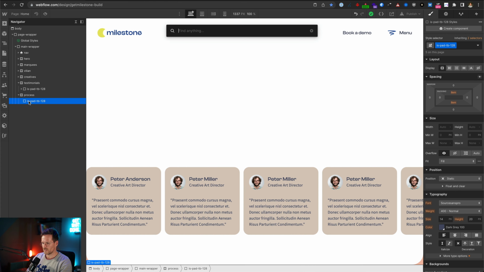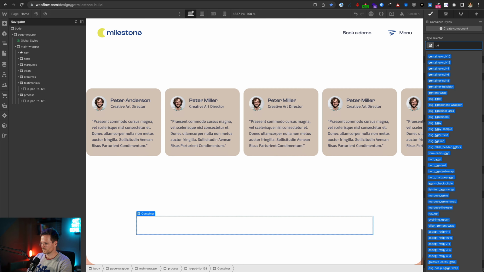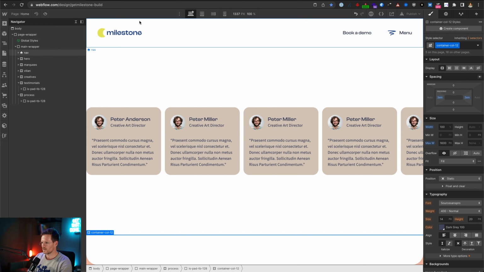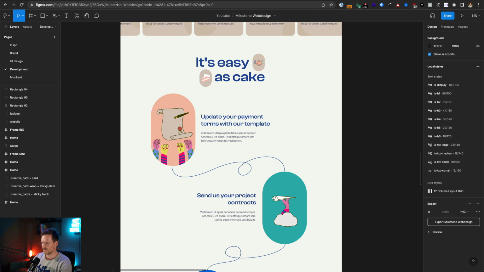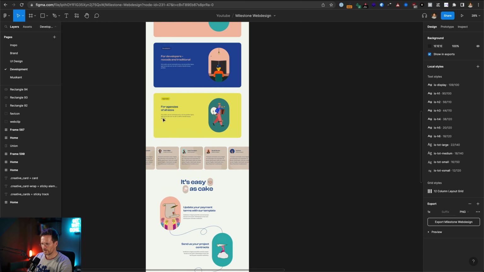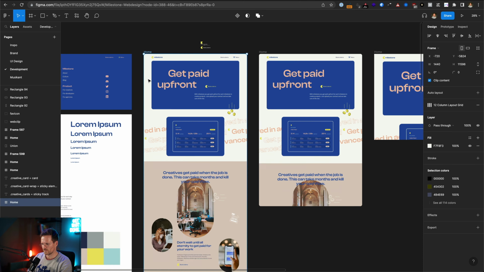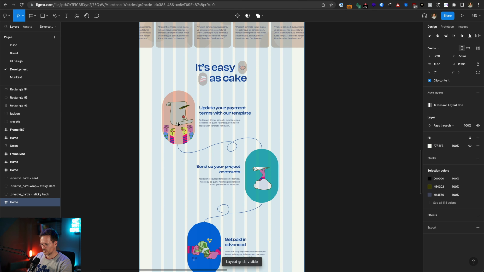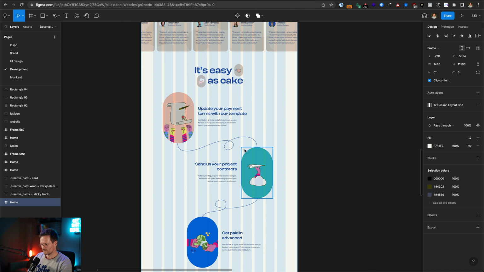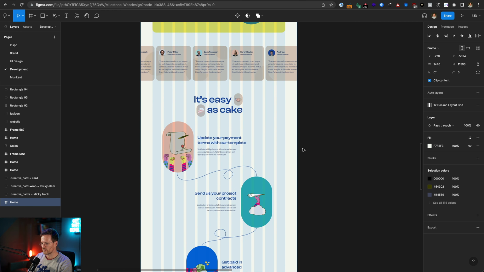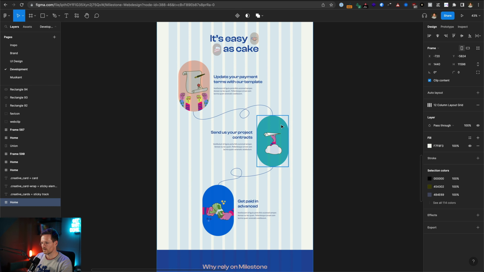So next thing we need is a container. We can just use container col 12 for that, because if you go to the design, we can see that it's actually the full width size, or at least almost. If I activate the grid, now you can see that it could fit into 10, but I will build it with 12 column width and make the difference here later within the grid.